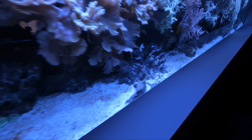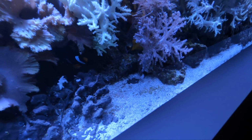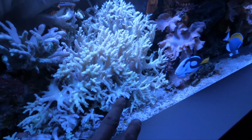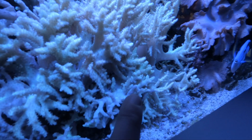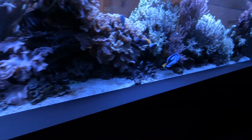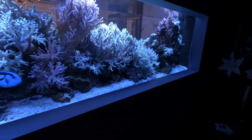I've probably missed a few spots. I've not inspected it since last night. From first impressions, I can't really see any. Oh, like for example, you can see that on camera, there's one there, but for the most part, I think it looks fantastic.